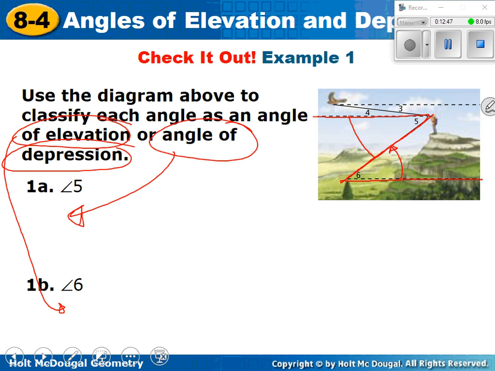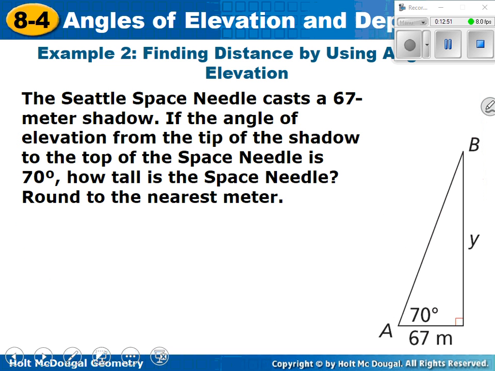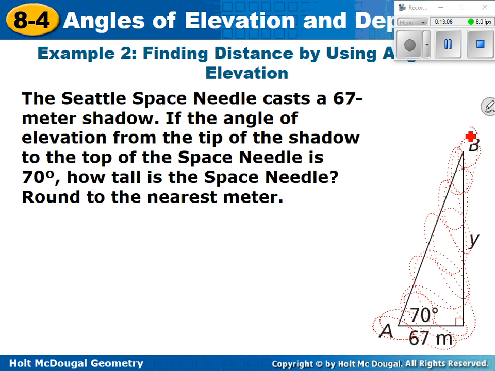Okay, so like I said, that's really the only new information today, and now it's just going to be applying those to some word problems. The hardest part is going to be drawing your picture correctly and then being able to use your trig from the picture. But oftentimes you're not going to have a picture. So I'm going to ask you to pretend that this picture's not here. And in fact, I think I took it off of your notes, right? Because you're going to have to be able to read this word problem and develop your own picture.